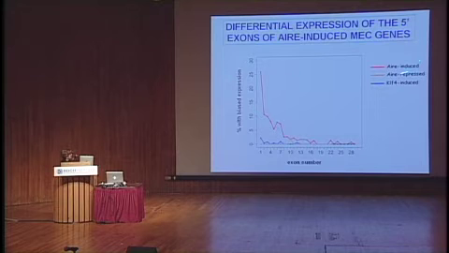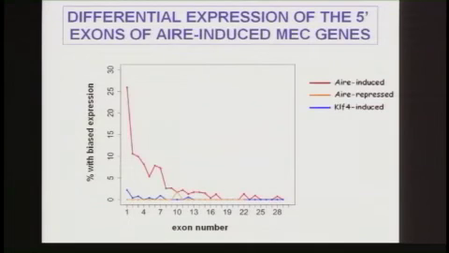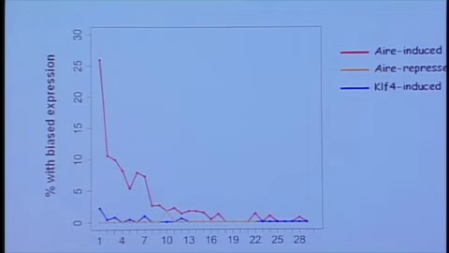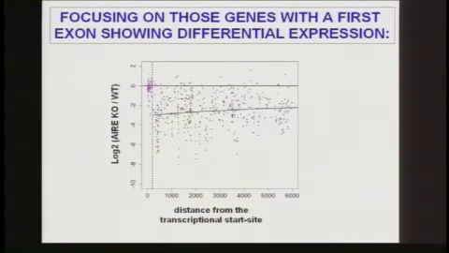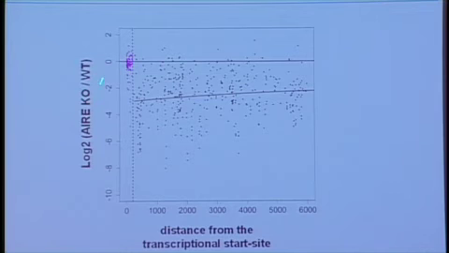And so if we do that and take all of the AIRE-induced genes, basically the AIRE signature, what we find is that there's a skewing in the first couple of exons such that their differential expression is different from the average of the whole gene. And that's not true if you look in orange for AIRE-repressed genes or when you look at other transcription factors, for example, KLF. So then what we did was to take these ones which are up here, gene by gene, all of them, I don't remember how many there were, maybe 100 or something, and just walk across the gene probe by probe, comparing the expression of that probe in the AIRE knockout versus the AIRE wild type.